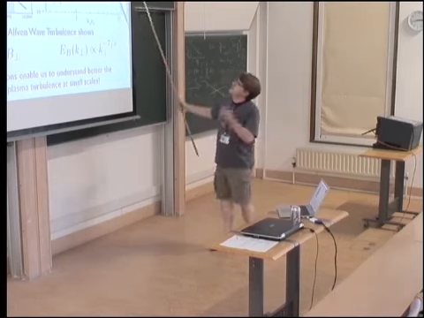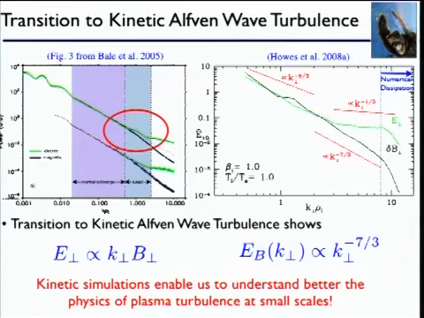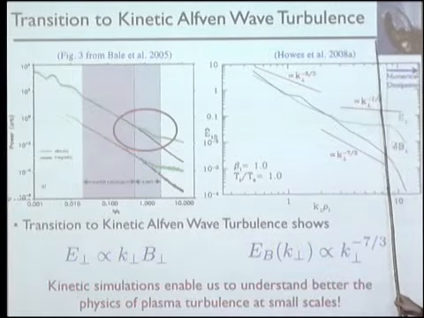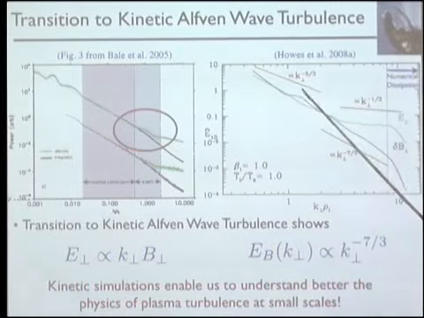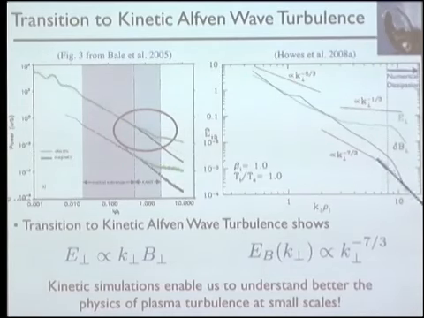And here are gyrokinetic simulations from the 2008 PRL, which was of limited size. But now we're keeping up to k perp rho i of around 8, and trying to see some divergence between the magnetic field fluctuations and the electric, and we do begin to see some. The new thing, here comes the new results.